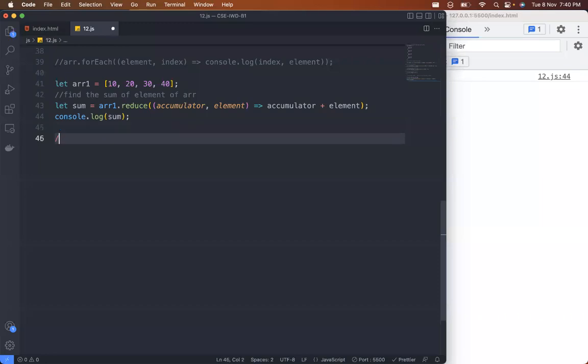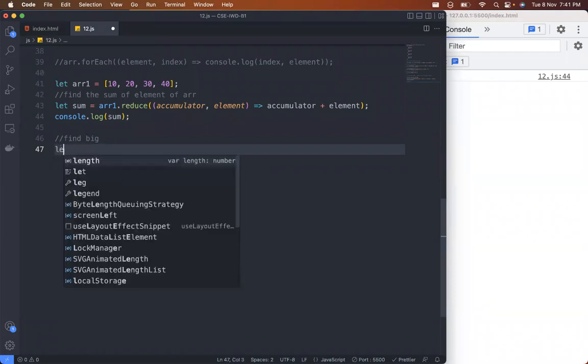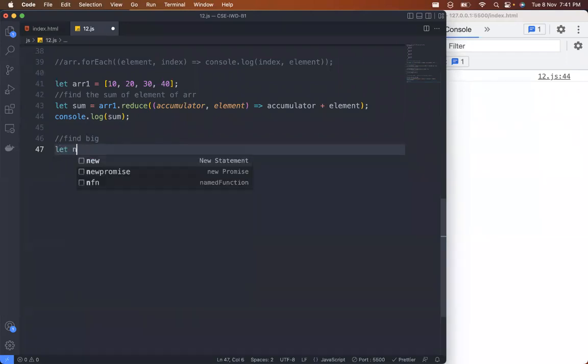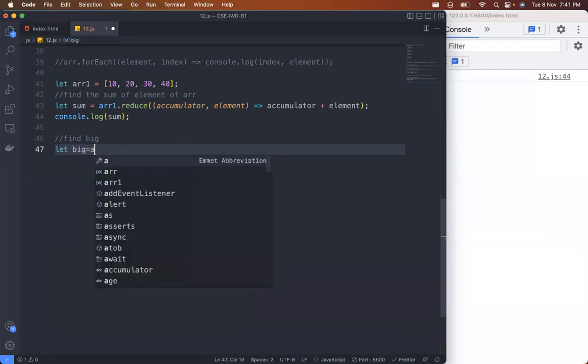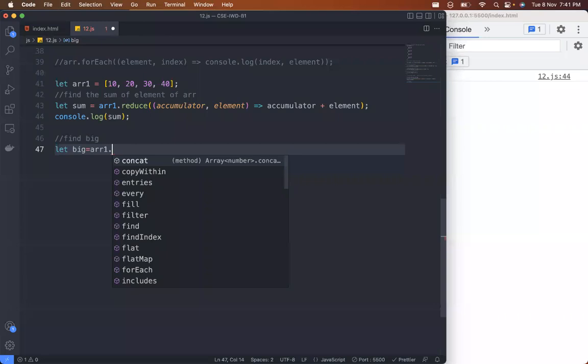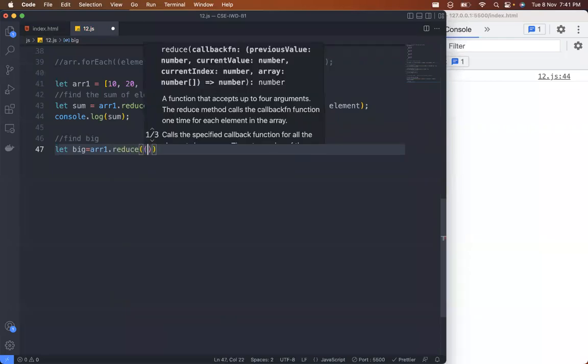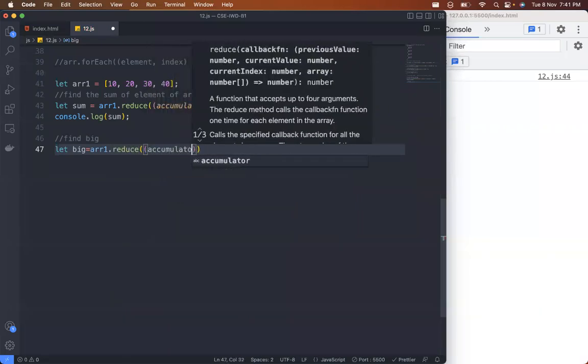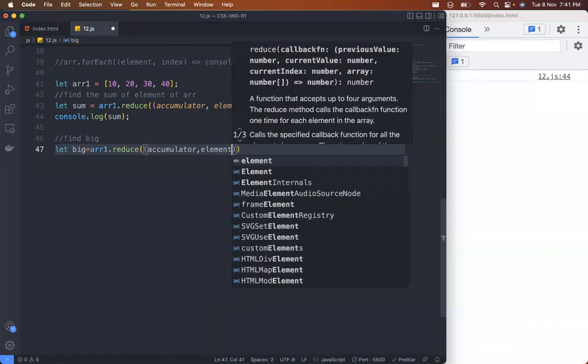Next, let me take another example: find the big number. Of course, to find the big number, we can write the manual logic, take a for loop and compare elements. That's a lengthy process, but by using the reduce method we can do that very easily. Let big be equal to arr1.reduce, which, as usual, takes accumulator and element.